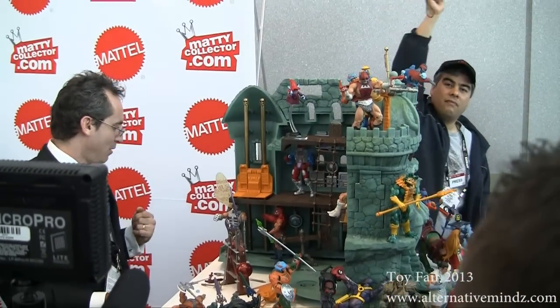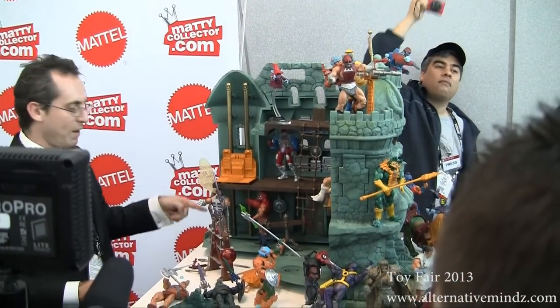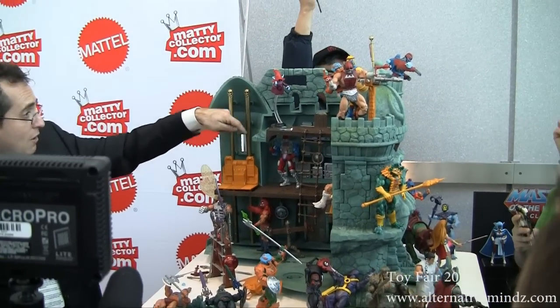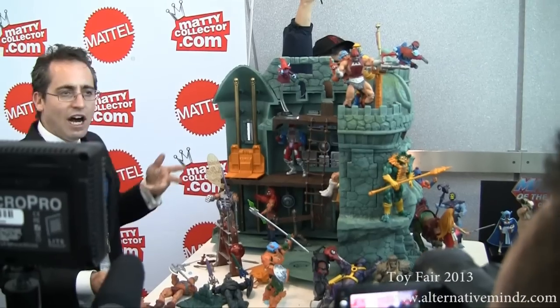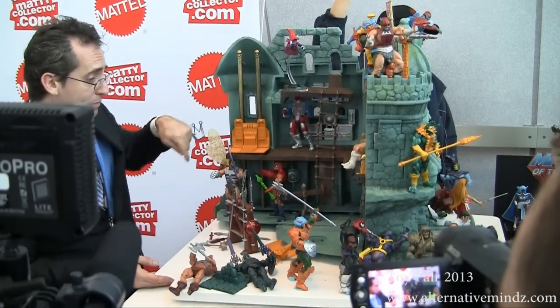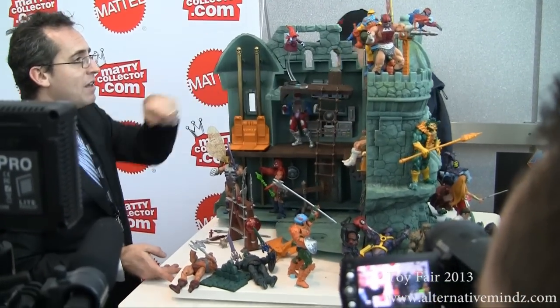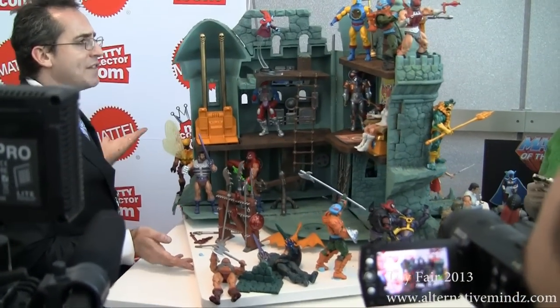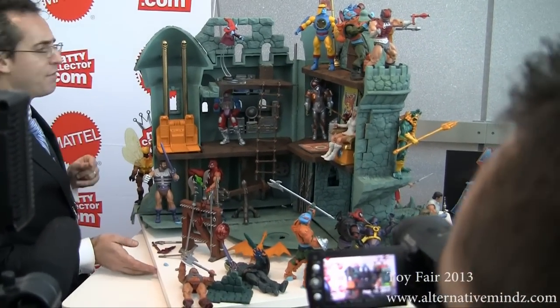What else? I think that's most of the features. And the elevator will obviously go all the way to the bottom, all the way to the top. When it goes to the top, it'll be flush right here with the second level, obviously a level that the vintage castle did not have. It only had this middle level. So we added a second level for a lot more play value. The gun turret will obviously be removable. Same with the flag.